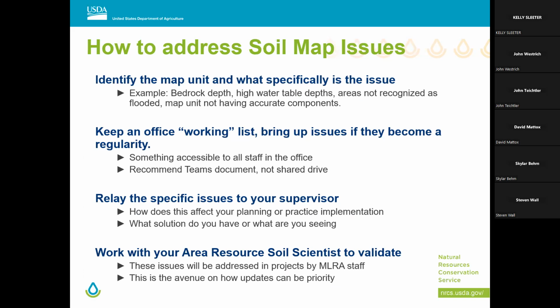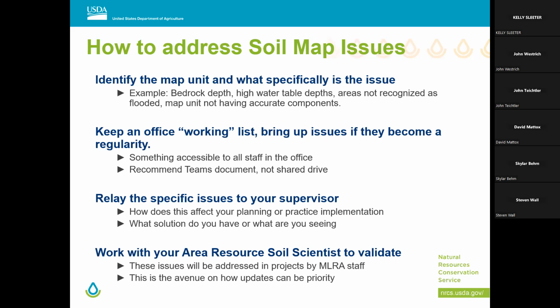How to address them. So reach out to us. Please, if you can, identify the map unit and what the specific issue is. Each office has this long working list. When I left Rhinelander, we had over 1,000 different projects in the hopper that needed to get addressed. When I was there, most of my staff, including myself, were tasked to help Minnesota with the initial soil survey in Pine County, as well as the Arrowhead. So that really slowed progress for the northern part of the state.